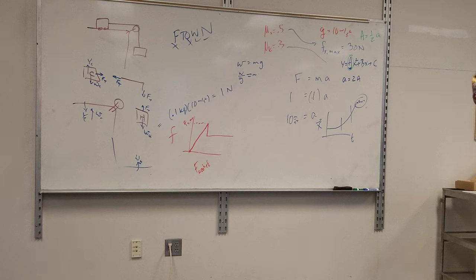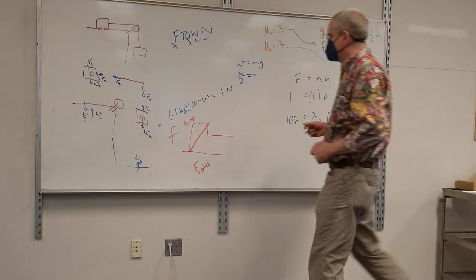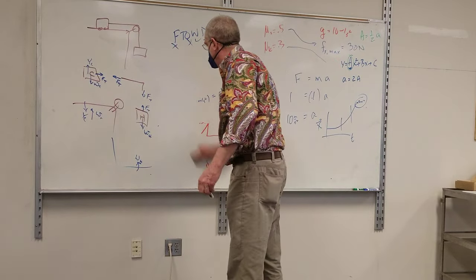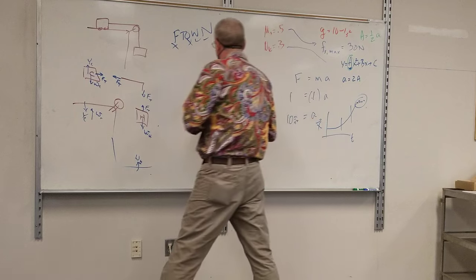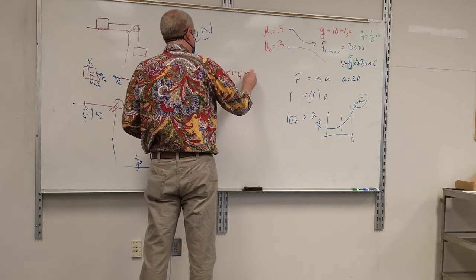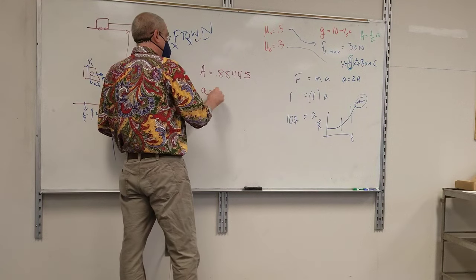it plots a black line over top of it, and it has A is 0.88445. Big A. And therefore my acceleration is twice that.